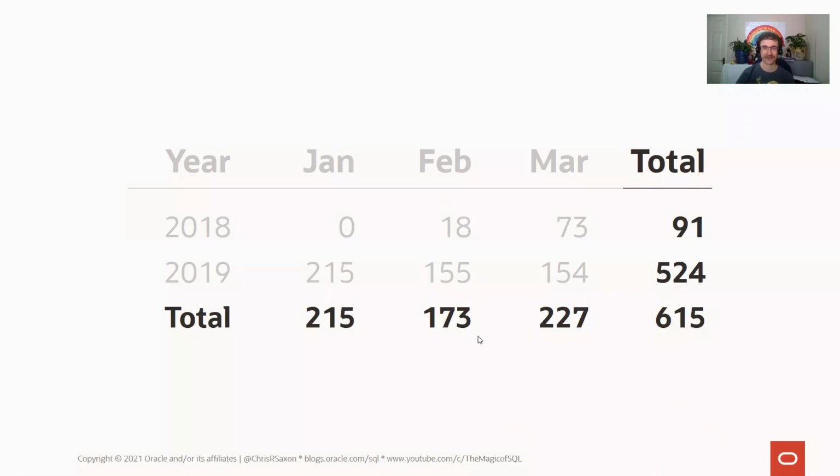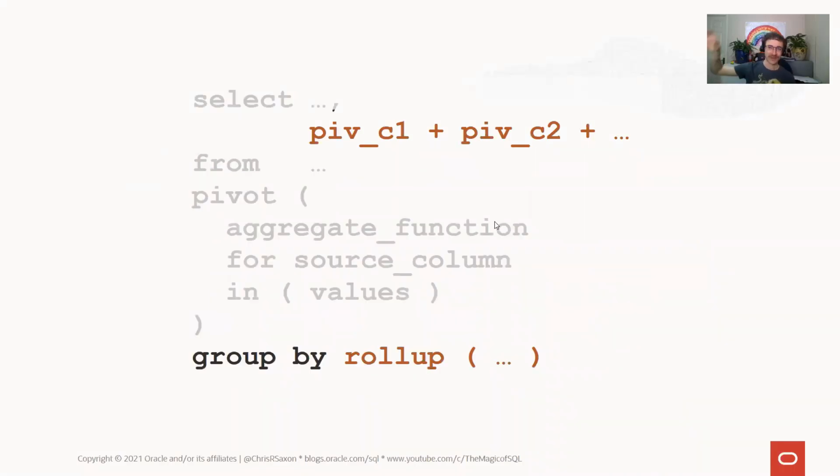So we get all these total results on the data. How can we do this, or can we do this with pivoting? Yes, the answer is of course yes. The question is, how do we do it? Well, there are a couple of tricks you can use. First up, to get the column total on the end, you can just add up all the pivoting columns, or do whatever operation represents what they are. Usually it's just adding. And then to get the final total at the bottom, you can use a roll up of the implicit grouping columns to get that extra total as well.